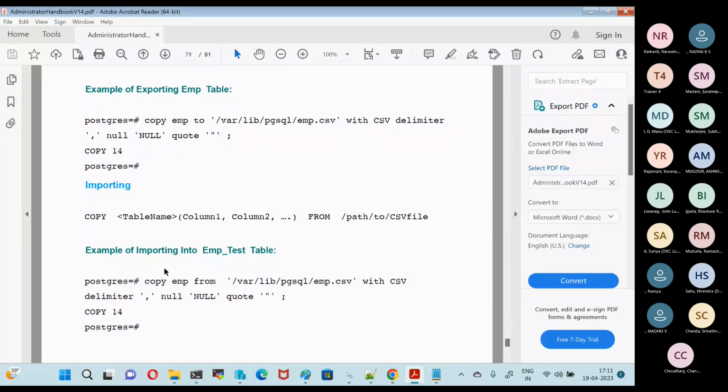Because every database has a mechanism to export the data to either tab separated or CSV files and import the data from CSV files or tab separated files. So if you don't have a tool to migrate the data, you can always rely on that CSV data import and export.